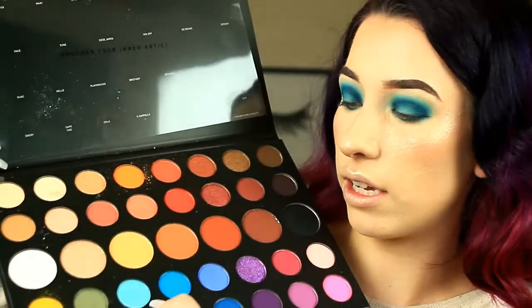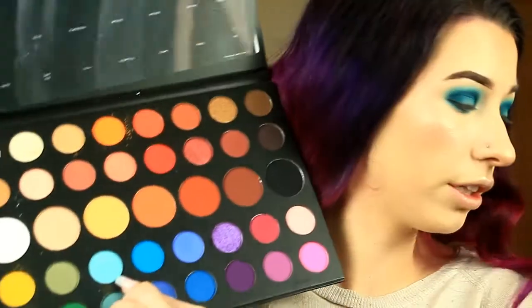The Morphe M421 and the shade Hello from the James Charles palette, which is this frosty blue color. I'm just going to focus this on the middle of the lid because I kind of want to do a halo eye look.